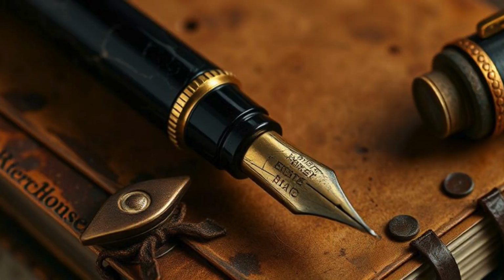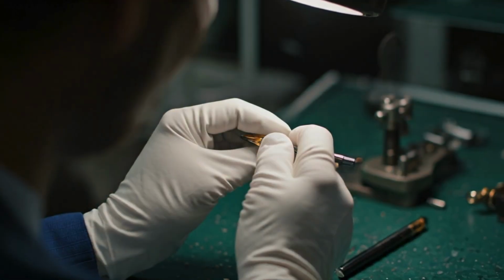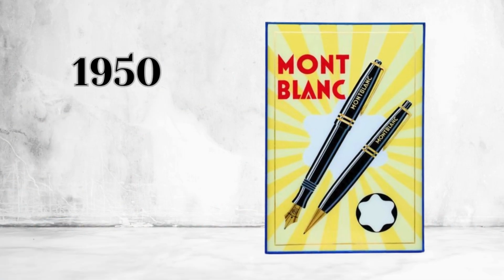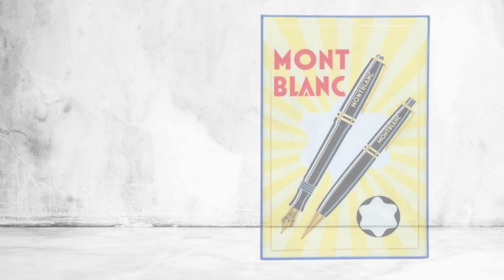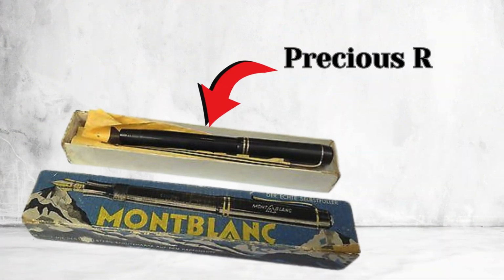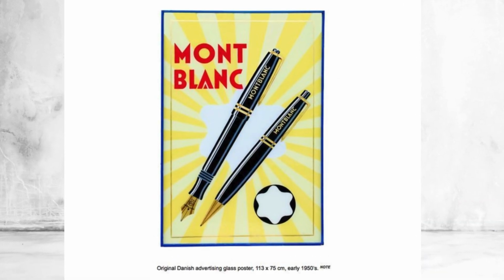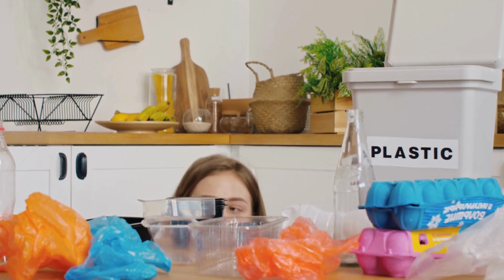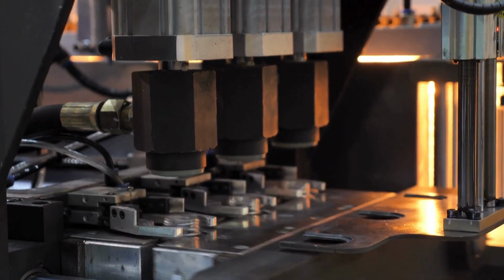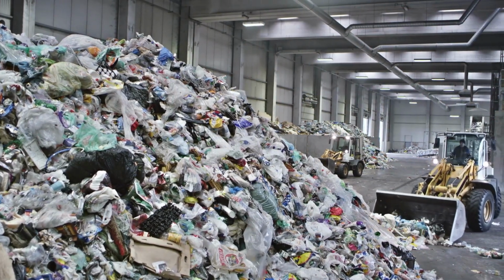Ebonite ages terribly. Over time, it turns brownish, develops oxidation spots, and requires constant polishing. By the 1950s, Montblanc needed something better, something that wouldn't fade, crack, or degrade. That's when they introduced precious resin, a material they claimed was shinier, more durable, and scratch-resistant. But let's be clear, not all plastics are the same. Cheap, mass-produced pens use injection-molded plastic, thin, flimsy, and disposable.